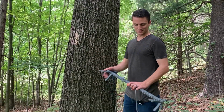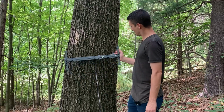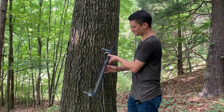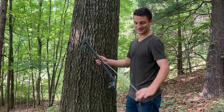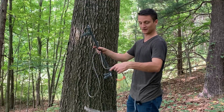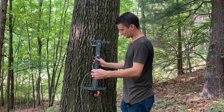All right, guys, so here's a really big tree. I'm gonna hold my stick up just so you can get an idea of the diameter. That stick's 26 inches long. So this is a big tree. Probably almost as big as a lot of guys will ever hunt. So I'm gonna work the prusik out toward the end of the rope to give it enough to go around. One thing I like about the full berry is that it's fairly easy to throw around the tree.